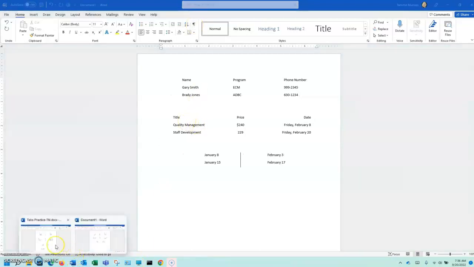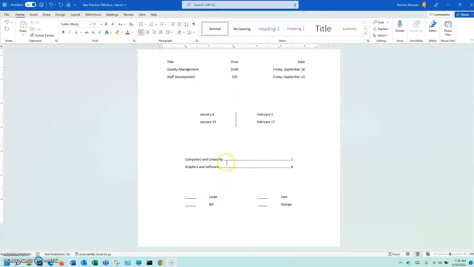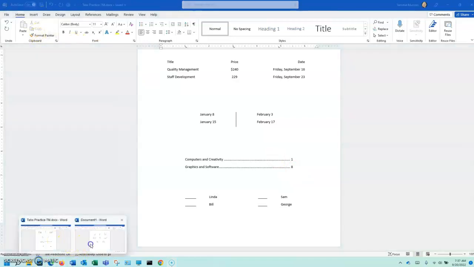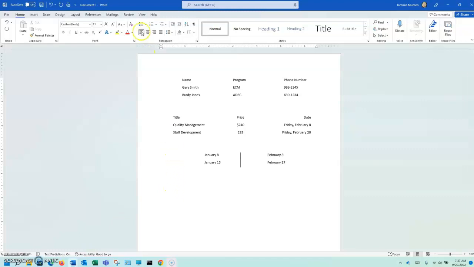So as we take a look at the fourth grouping, we can see that we have these dots in here. Now, they did not go in and press the period key to get those to align. They are called leaders. So we are going to do a left align and a right align here, because if we had like the number 10 or the number 100, we would want the numbers aligned on the right side. So I will go ahead and go back to my document. And this time, I'm going to take you into the tabs dialog box.